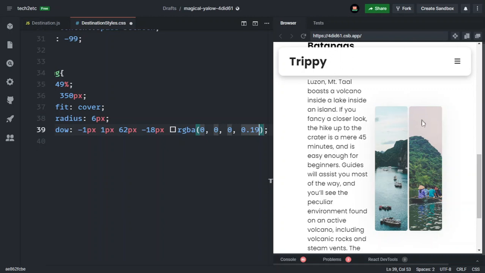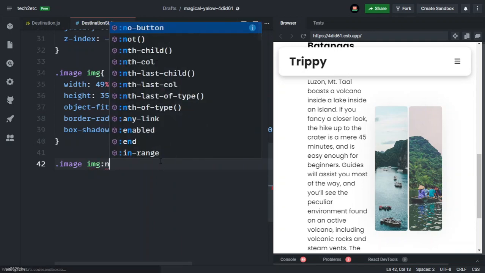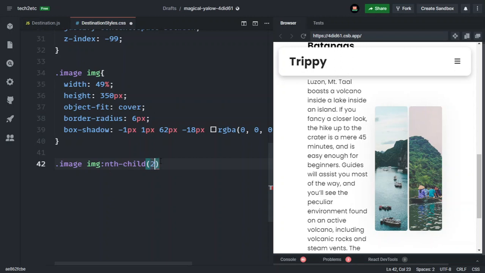But now what I want to do is I want this image to be a little bit on the top here. So for doing that, what we have to do is simply copy this image class name and then paste it here. Then I want to target our second image, so I'm going to use nth child and it will be 2.